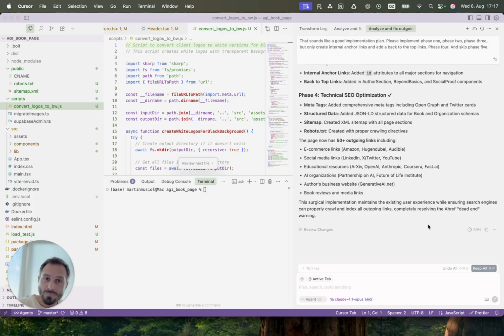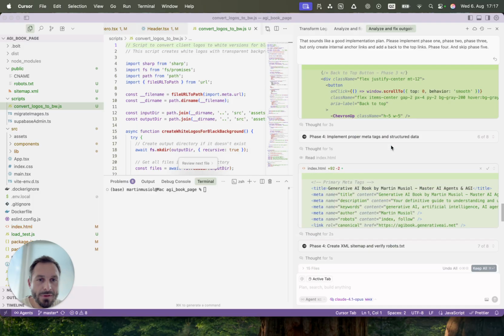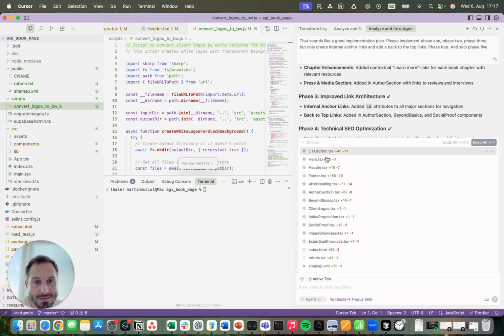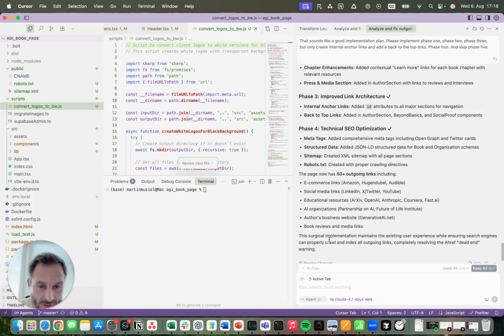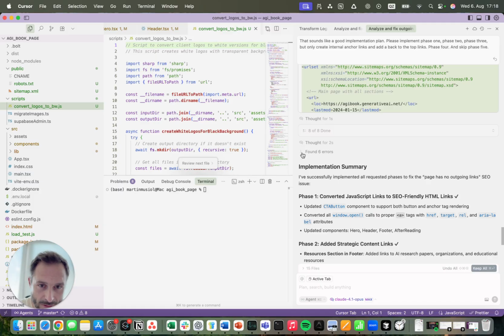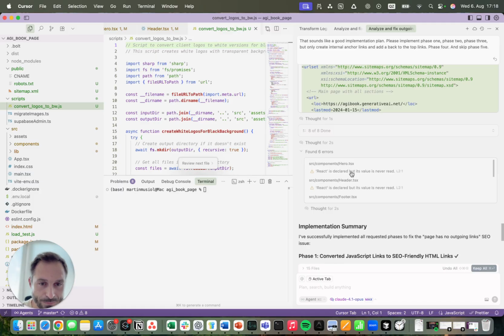So there were a couple of interesting things that I observed. First of all, we see here it has edited 15 files, from robots.txt and so on, between edited and created fully. I will review the changes, but it found 6 errors.